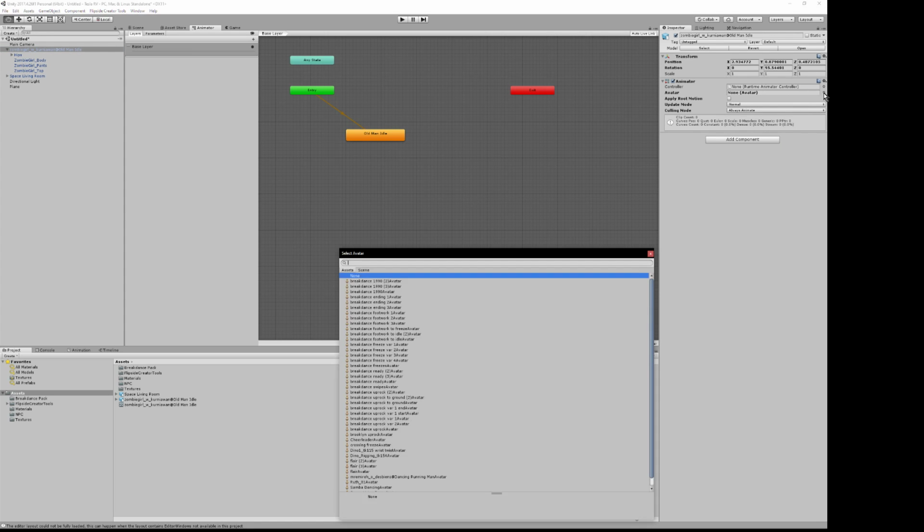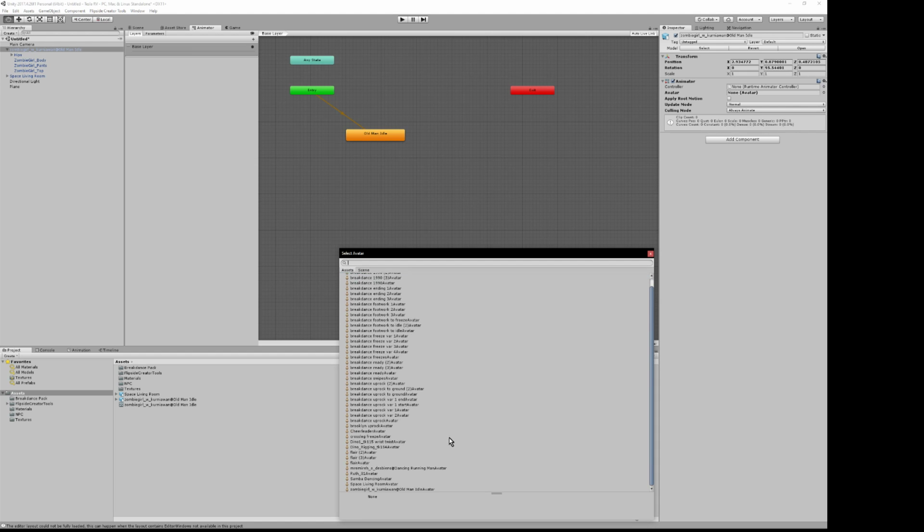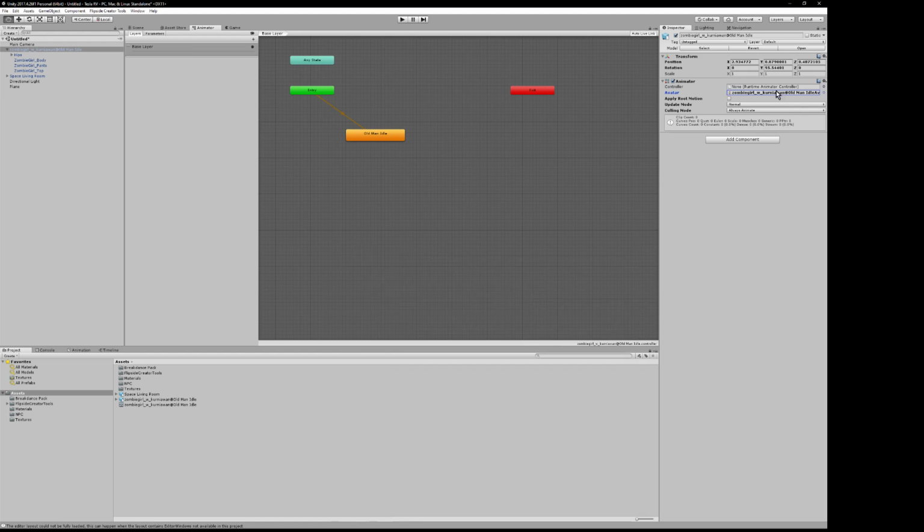So you have to go here first and find her avatar. And there's an avatar for every animation. But it seems like you probably just want to go with the original avatar. So that's that one. Now there again is no animation here, but now we want to start adding our own animations that we imported.